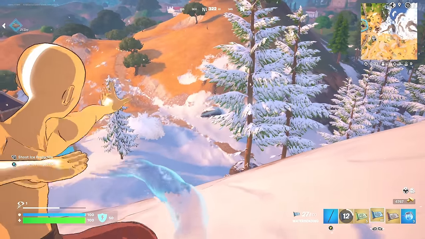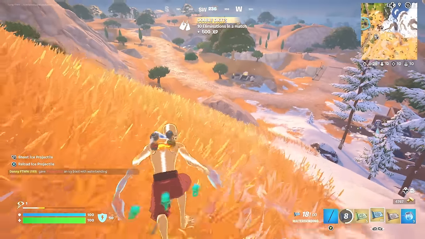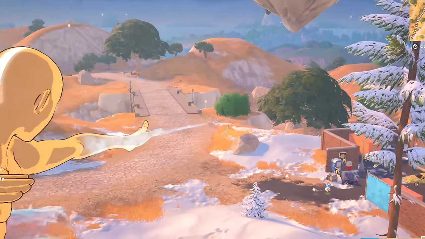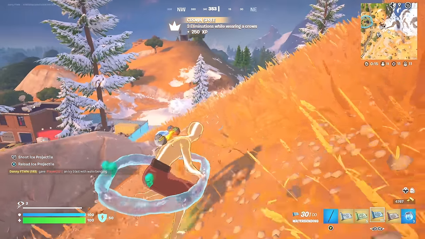All right, someone's down there. Let's finish them. Oh, they were one hit. All right, nice. There's another one down there too. If we can get them both, that'd be epic. All right, they're right there. They just got hit again. Oh, what? They were one hit too. No way. All right, someone's on Loot Island. They were shooting at them.